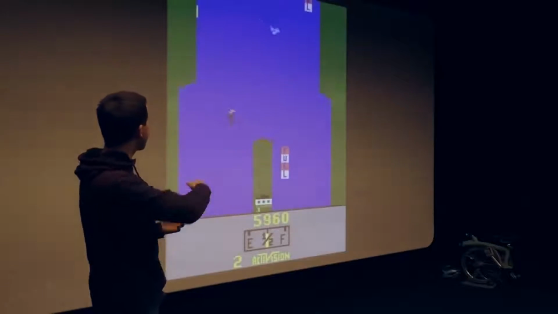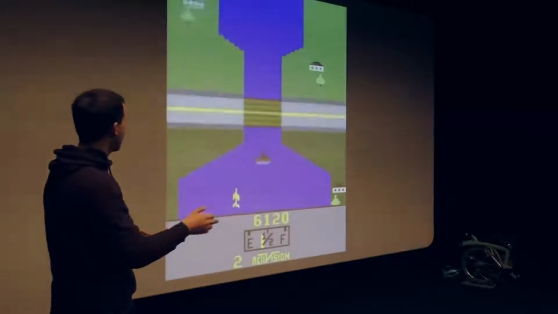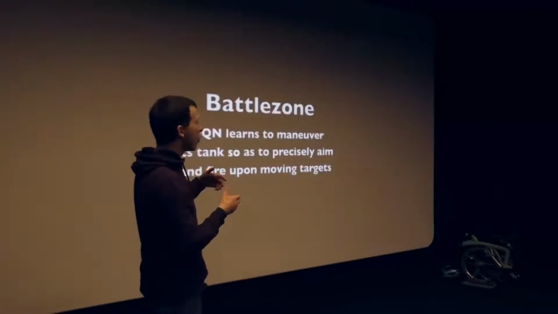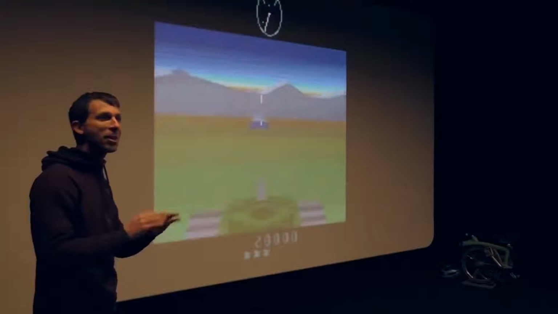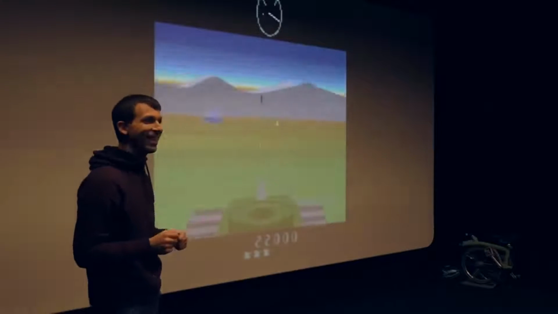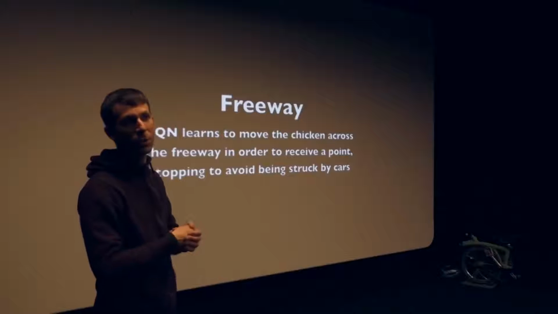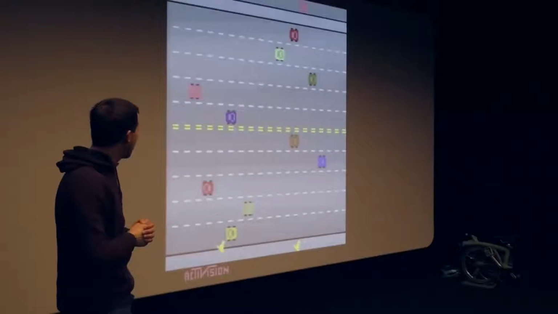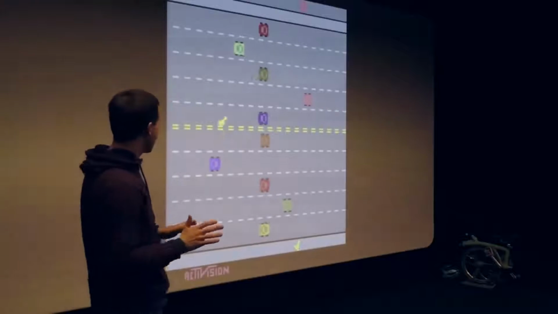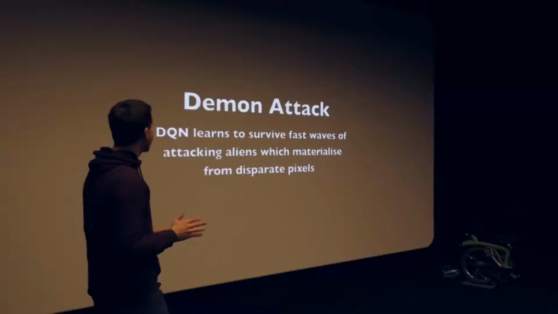And you can see the games are very different. This is a side-scrolling game where you have to blow up all of these things and accumulate score by shooting stuff and moving along. Some of them are pseudo 3D, like this Battle Zone. We don't claim these are good games, by the way, just that we built a reinforcement learning agent to be able to play them all, and it learns to do better than humans in more than half of the games that we played against. This is a really ridiculous game where the game is literally to make a chicken cross the road, and it learns to do that.